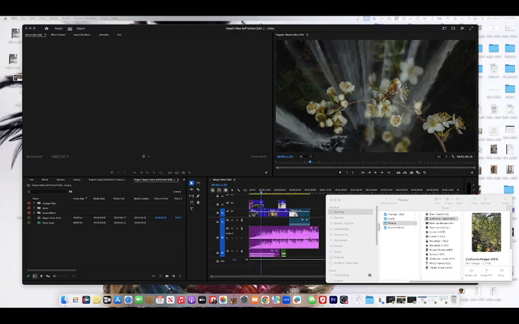I just wanted to add a little bit to what we were discussing in the Learning Lab and dive into how to work with images. I know a lot of people like to create a slideshow effect. We didn't really get to do this in the Learning Lab, so I wanted to go over this, and there are some other little details that people might want to use regardless of how many images you are working with.